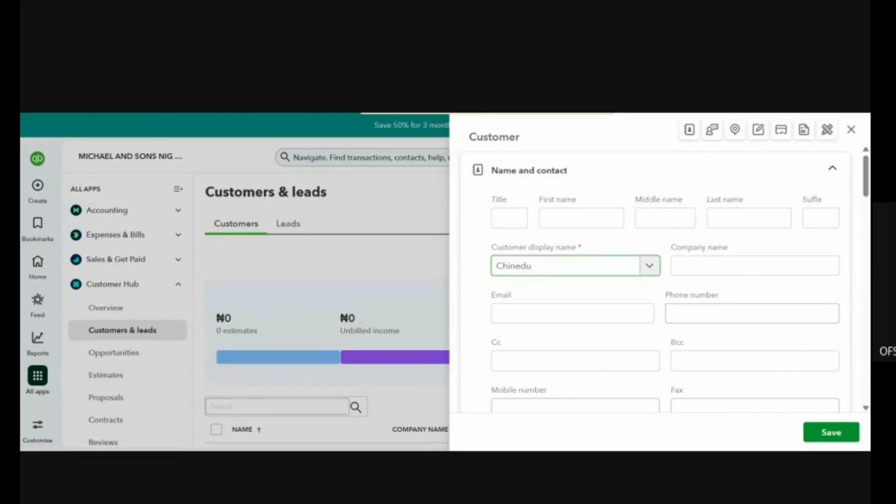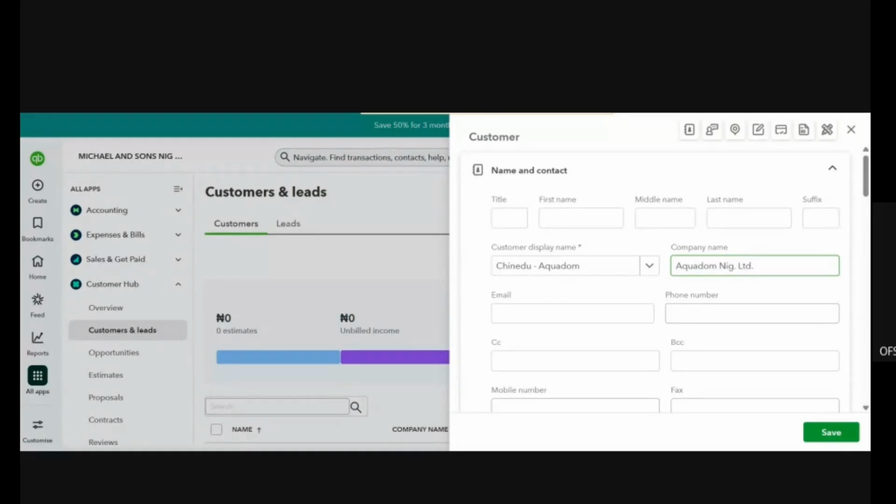If Chinedu is representing Aquadom Nigerian Limited, what is going to be the display name is Aquadom Nigerian Limited. This is where Chinedu's name will be. So you can call Chinedu Aquadom. Here, if they have more than one person representing Aquadom, you can put Chinedu Aquadom. You know, it's Chinedu from Aquadom that came to buy this. Then the company's name will now be Aquadom Nigeria Limited.